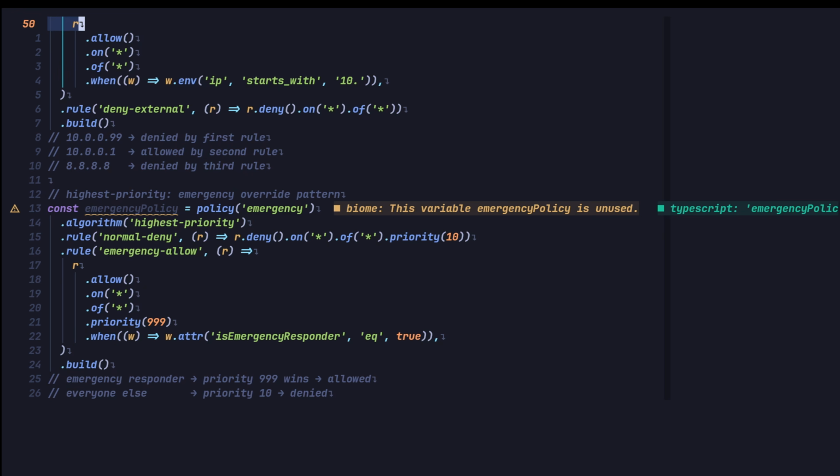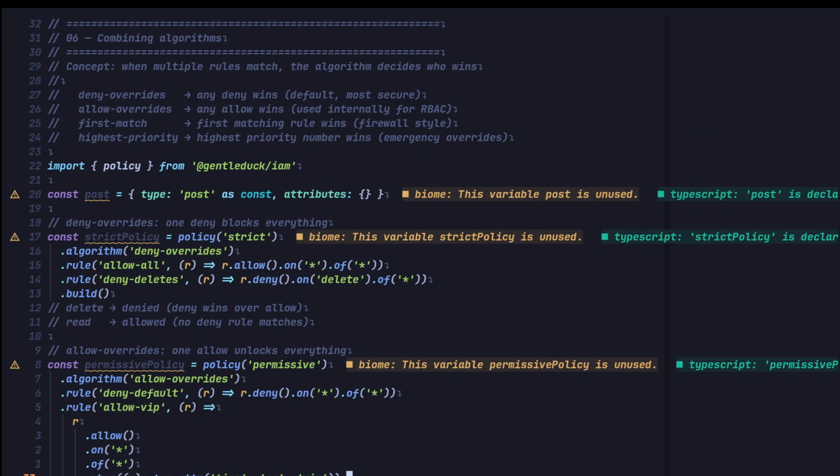So for example, imagine that you have a system and you want the emergency to have certain access. If you forgot the password, for example, and you want to override, you want to have some kind of recovery mode in your system, you need to have this. Is emergency responder? This is actually one of the attributes that we check for. If it's true, we set the priority to 999, which is going to override the priority of 10 right here because it's a higher priority than the other one. So emergency responder priority 999 wins, allowed, and everyone else is priority 10, so it doesn't actually allow. These combining algorithms are pretty cool if you know what you're doing with them. And this is actually chapter 6, and I'll tune in at chapter 7.